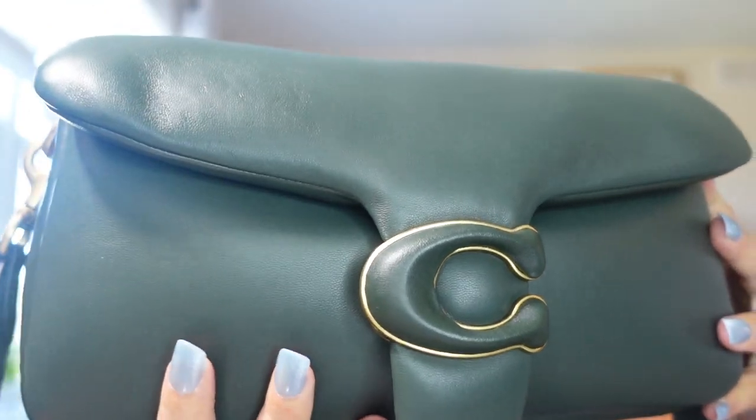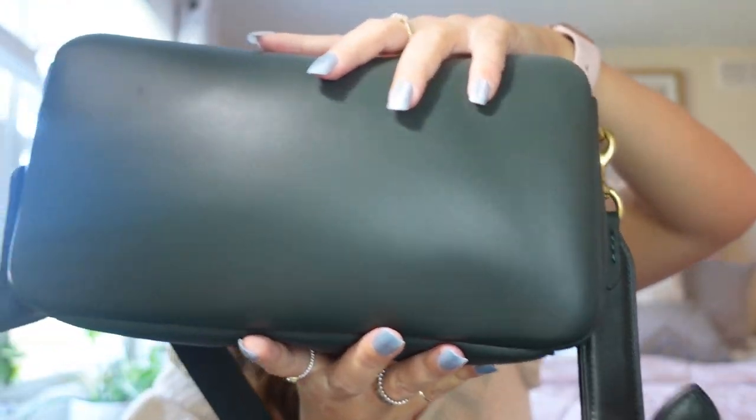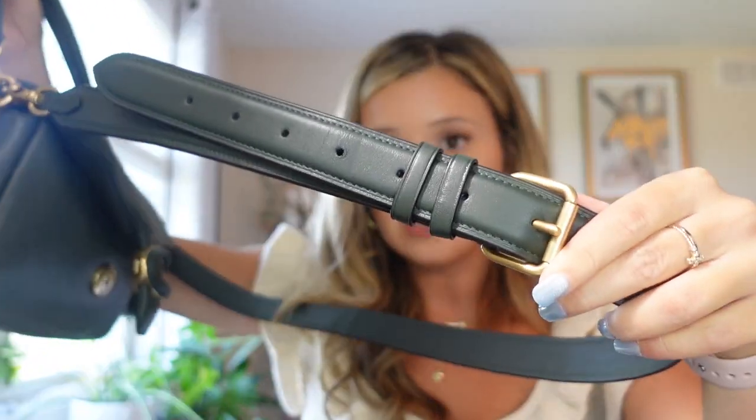This is the Pillow Tabby in forest green — it's actually a really beautiful green color with gold hardware. It also has the similar pillow dog tag, and on the back there is no pocket and no feet, just like the Madison. To open it you just pop it open. This one also comes with a top handle strap — I prefer to wear one or the other. You can wear it as a shoulder bag, but I prefer it crossbody. I like the nice amount of adjustments and how thick the strap is. I'd love to get a resin chain for this bag but I'm waiting until fall.